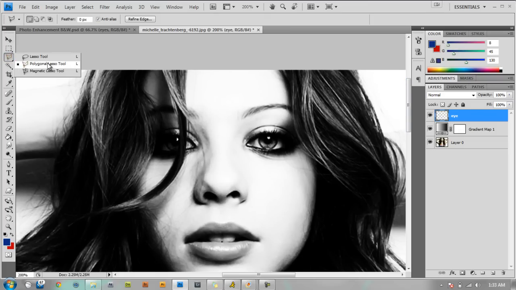So we're going to use our Polygon Lasso tool, and we're going to go ahead and just lasso this entire black area of the eye. Alright, just lasso it out. Make sure you have it in an almost perfect way.